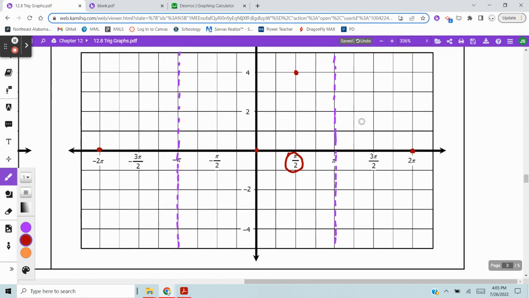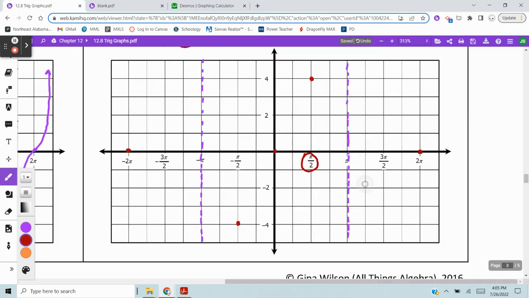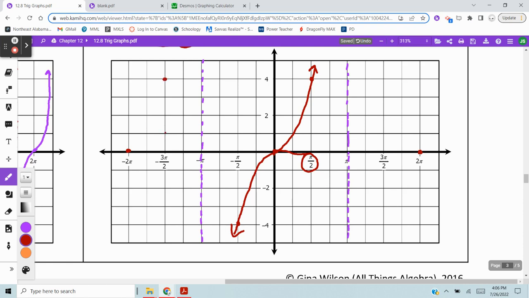And we can just use the symmetry because we know at negative pi over 2, it's going to do the same thing down here. And just connecting our dots, and we're headed toward those asymptote lines, our graph will look something like this. And we can do the same thing here. We can go over 2 boxes and up 4, over 2 boxes and up 1, 2, 3, 4. We kind of have the exact same sketch here and here. Or from this dot, we can go left 2 boxes and down 1, 2, 3, 4, just to where it matches this, where we went left 2 boxes and down 4, and simply sketch the same thing there. And there's the graph of our tangent function.